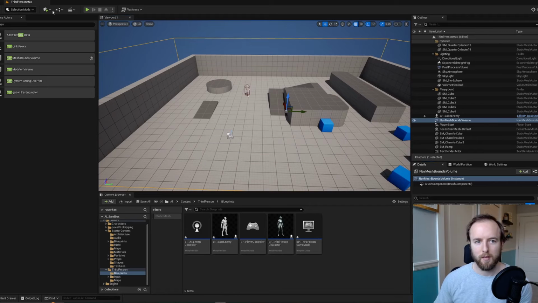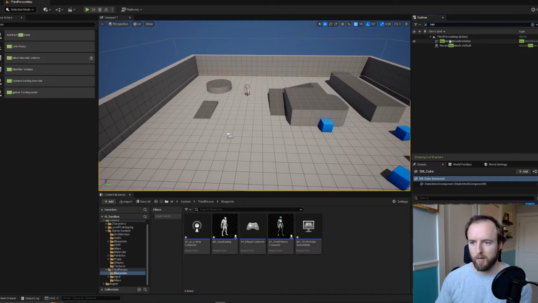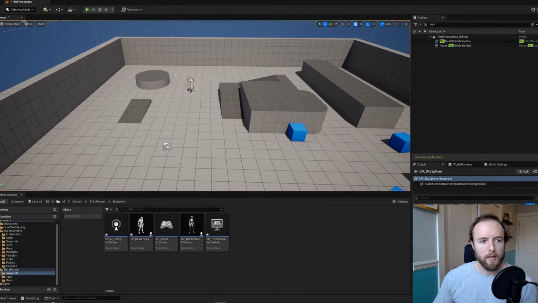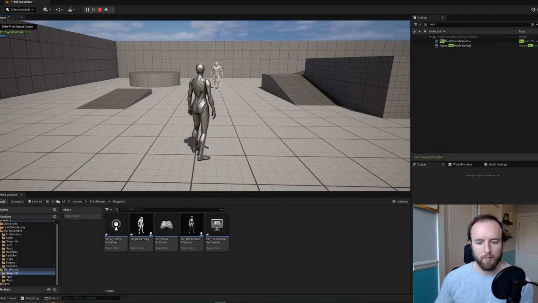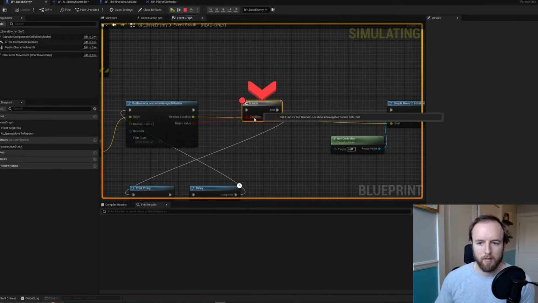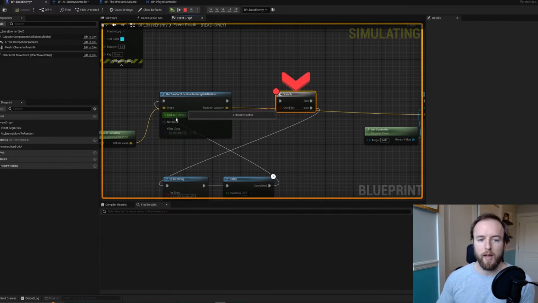Now, out of curiosity, I want to see if this automatically fixes itself. Go back up here, type in nav. I remember thinking you could push spacebar, but I guess not. Close this Place Actors thing. We'll hit play. Press 1. This is now returning true. So that was what it was. We need a valid nav mesh.